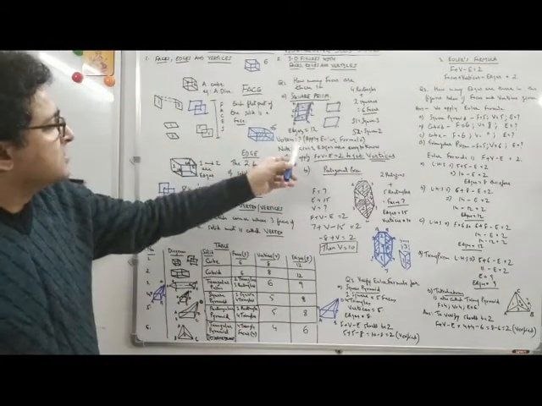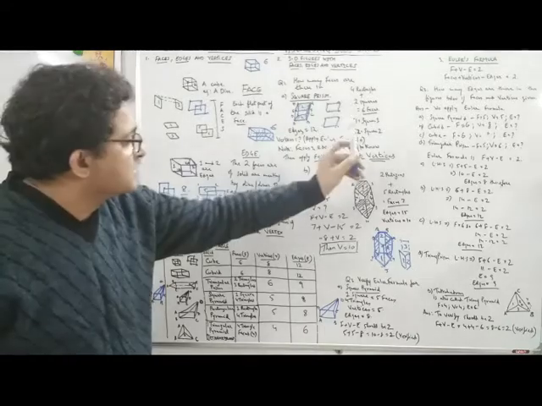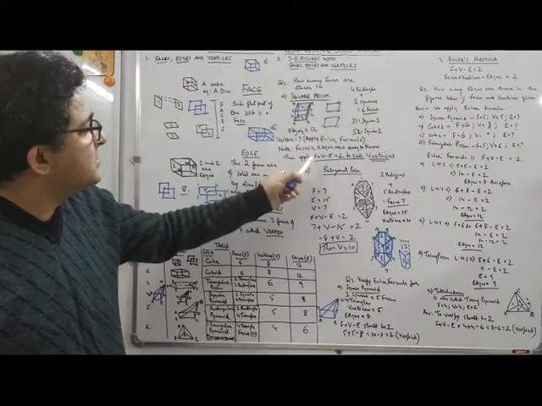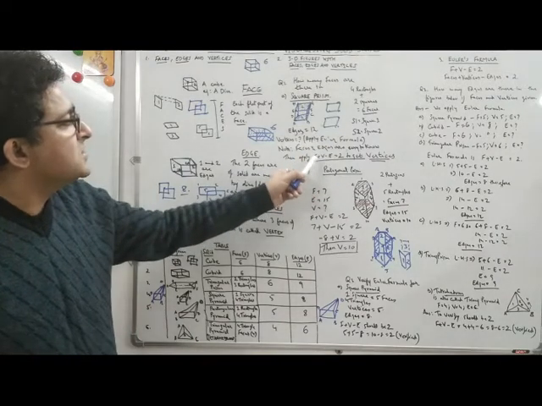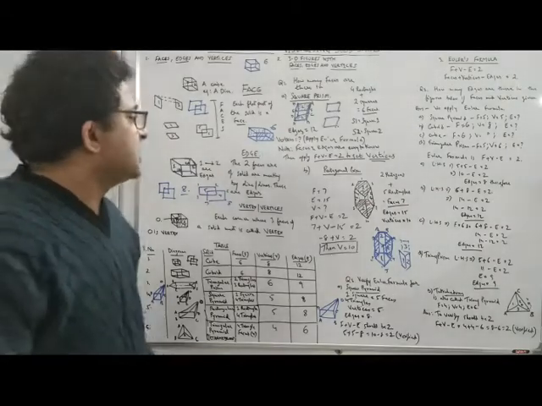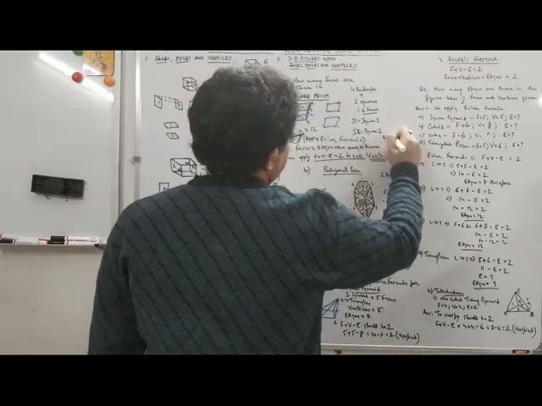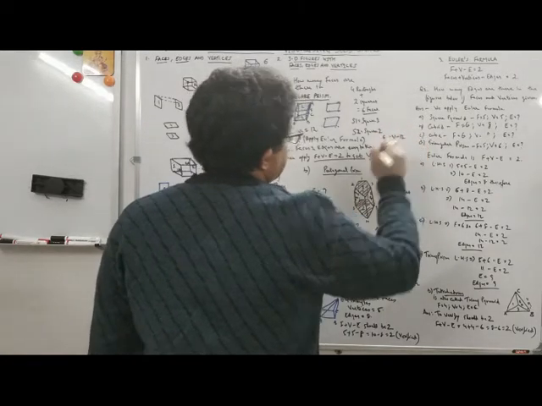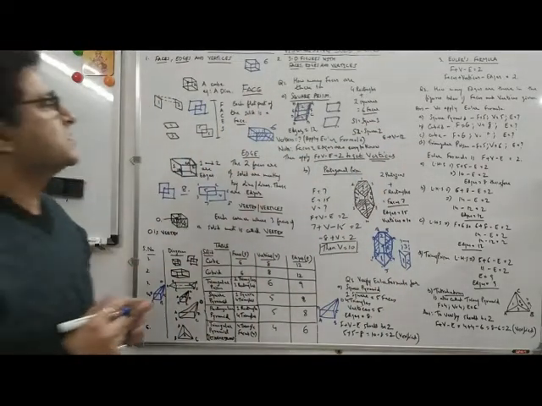Let's do this first. So apply Euler's formula: F plus V minus E is equal to 2, to get the vertices. We want to know the vertices. We know edges are 12, faces 6. 6 plus V minus 12 is equal to 2. So we want to know the vertices. We know the edges, let's replace it. 6 plus V minus 12. You have to put something over here to make it 2. So this is what? Minus 6.